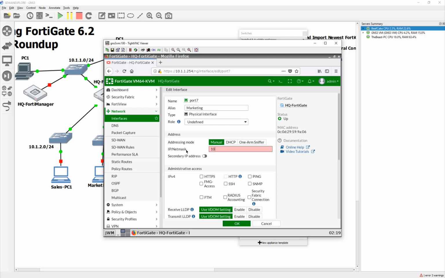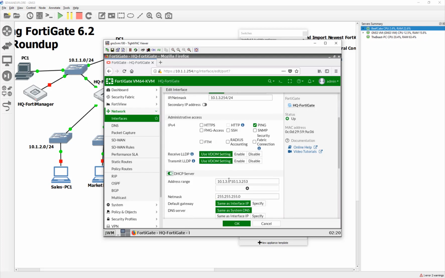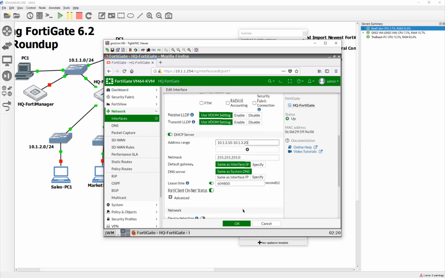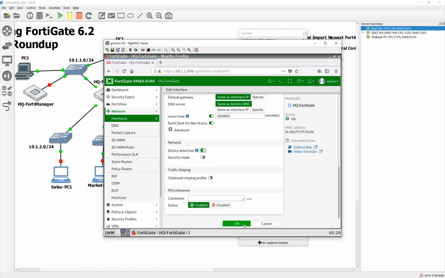And this one will be 10.1.3.254 with /24. Give it a little ping access. All right, there we go. Like I said, we'll begin with the 0. And we'll just do 20 as our range. All right, and then once again, some device detection, and we should be good to go there.